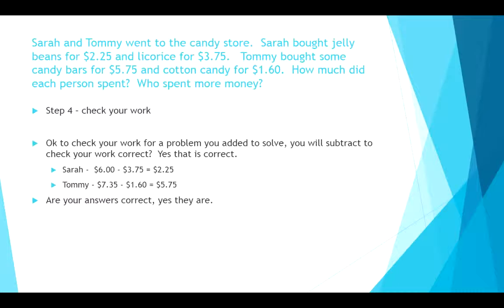Yes, they are. When you're writing your answers, if they ask you for a monetary value, like this one asks how much each person spent and who spent the most money, make sure that your answers are written in the format they are requesting. If you wrote 2.25 without the dollar sign in front of it, or 6.00 without the dollar sign in front of it, then it would be incorrect, because you're not specifying that it's actually a dollar amount.